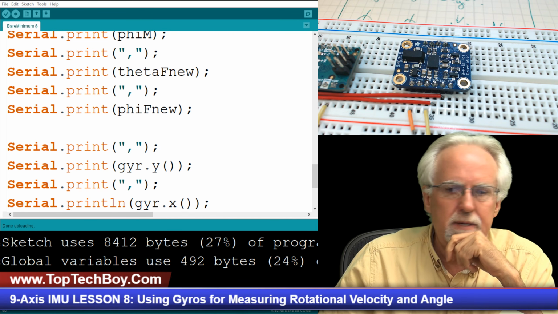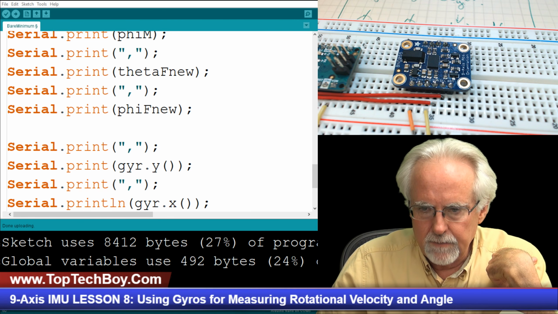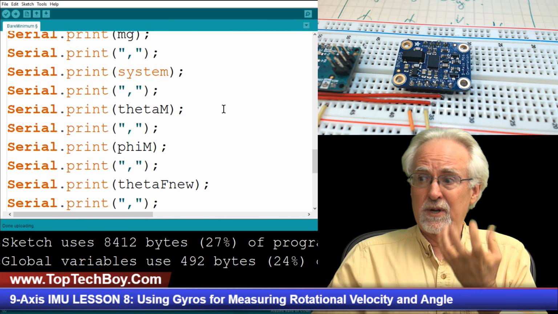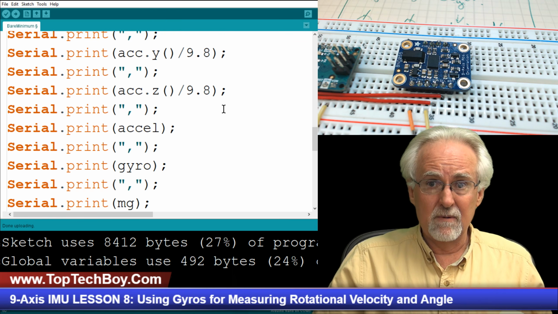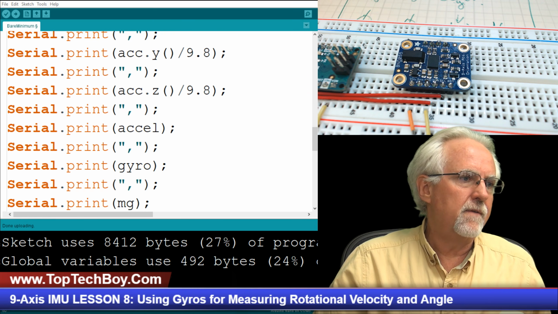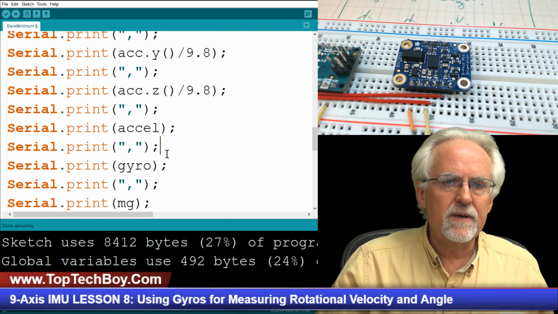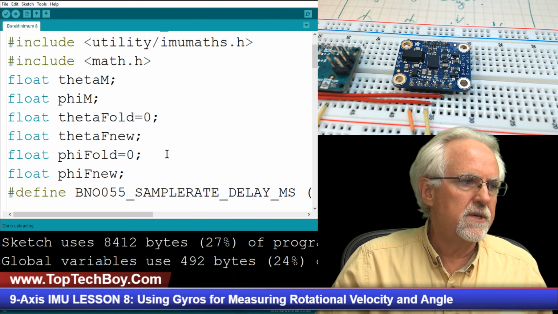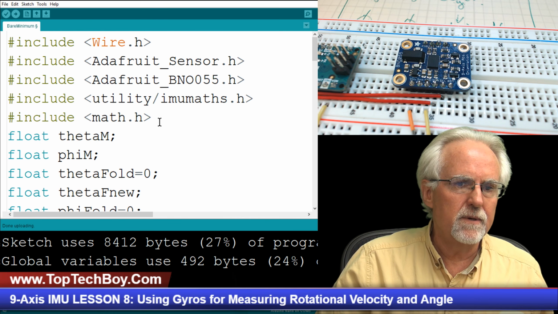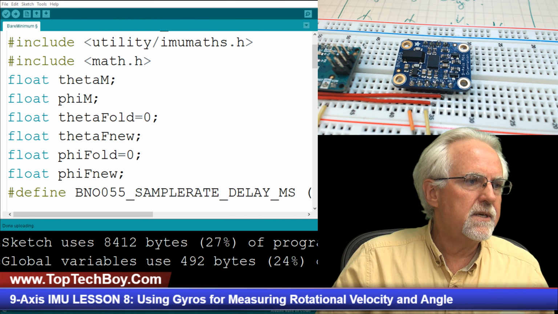And so let's come up here to the code and let's see if we can introduce some new variables. The good news is we're getting the data off of the gyro. We're talking to the gyros, we've activated, and we're getting data off of them. But what we need to do now is start doing something with those, and so we're going to have to put in some new variables. And so let's see here.